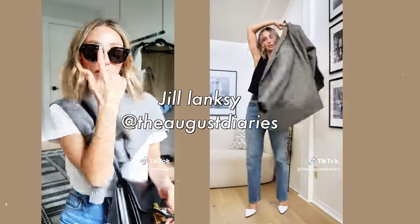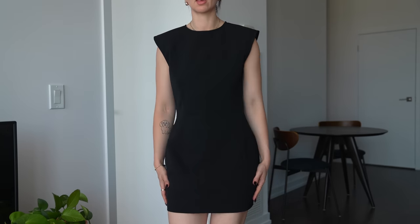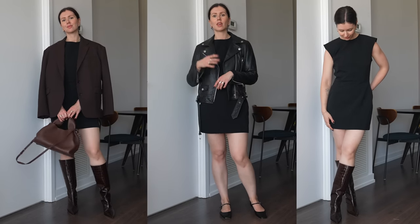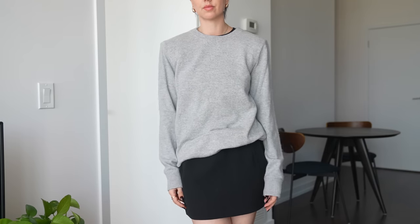Getting into dresses — I saw this dress on my friend Jill from the August Diaries. I'll make sure to leave all her socials linked down below; she has tremendous style, and I love everything she wears. We went out for dinner and she was wearing this dress and I just fell in love with it. I could really see myself in a dress like this because it's a little bit cool, a little bit edgy, but still quite casual and feels very easy to wear. I like the idea of the mini dress — I don't have any mini skirts at all — and I love the idea of pairing a shorter skirt with tall boots or cowboy boots, layering blazers over it. I think it's slim enough that I could throw a sweater over top and make it look more like a skirt than a dress. It's edgy yet casual enough for me to feel comfortable while still feeling feminine.